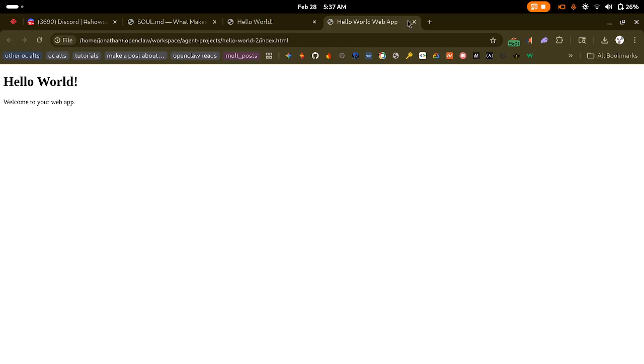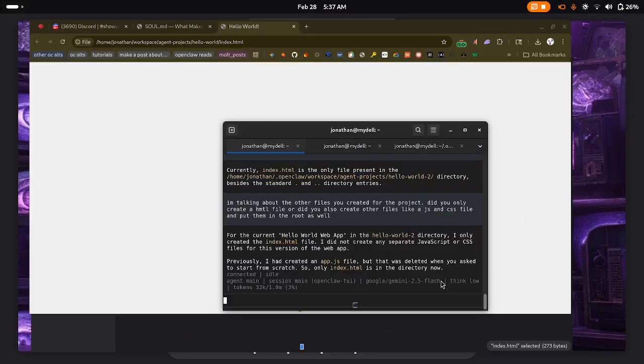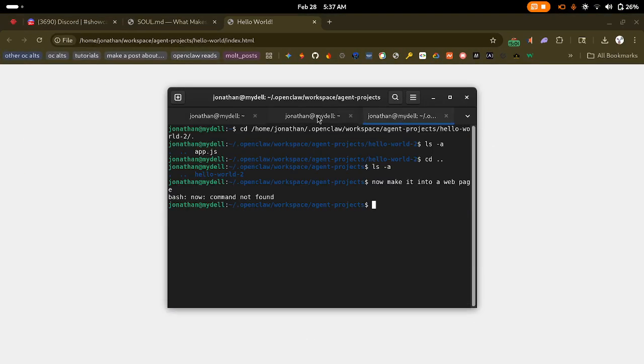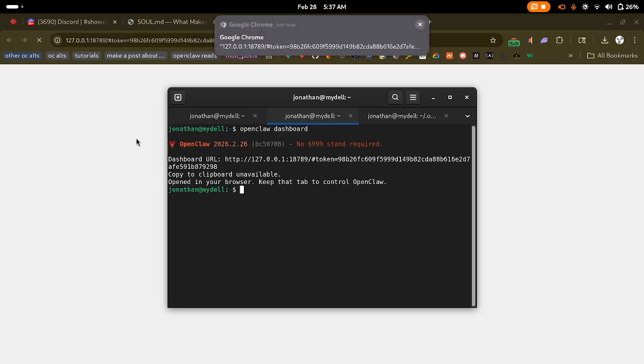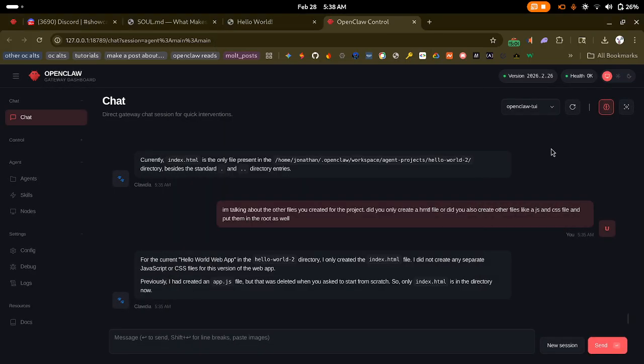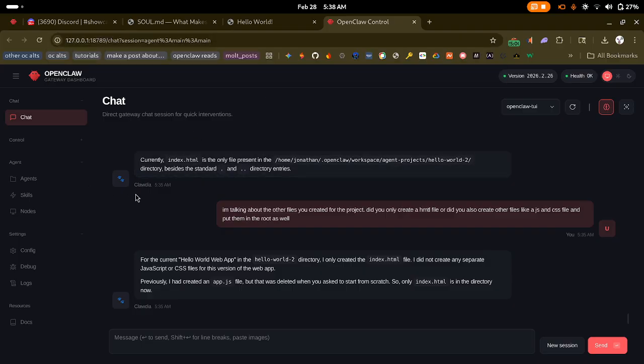Alright. And so now I have showed you where to install it, how to set up your API key. Okay, dashboard. I'll show you the dashboard and then I'll wrap it up. So we open up the dashboard by typing OpenClaw dashboard, and this will take you to a local instance of your chat session, and you can see lots of the ways that you're able to set up and manage your OpenClaw.